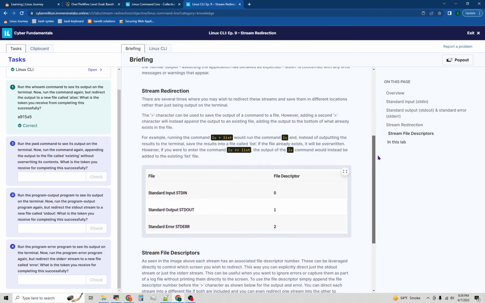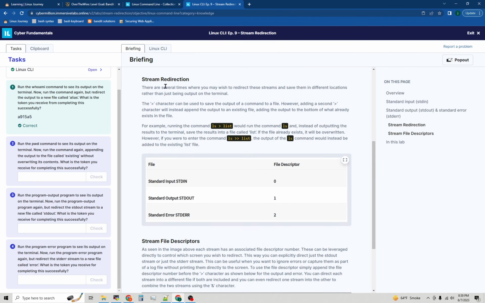Stream redirection. There are several times where you may wish to redirect these streams and save them in different locations rather than just being output on the terminal. The redirection character can be used to save the output of a command to a file. However, adding a second one will instead append the output to an existing file, adding the output to the bottom of what already exists in the file.